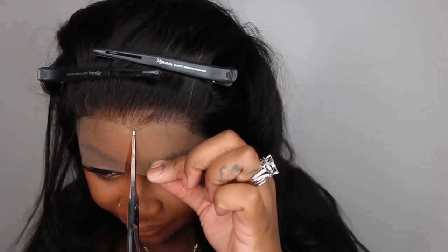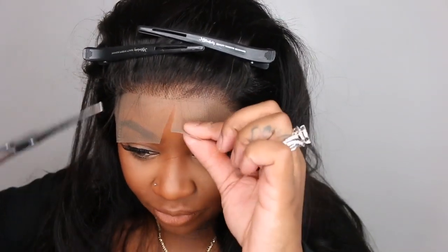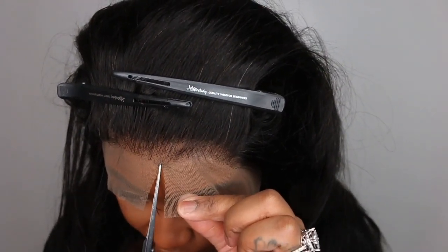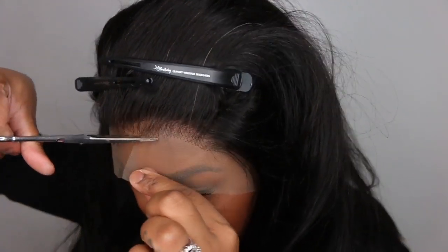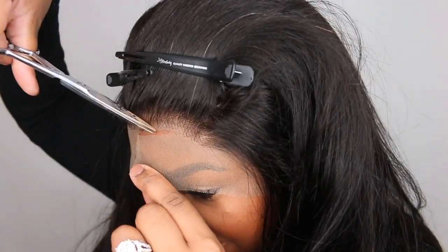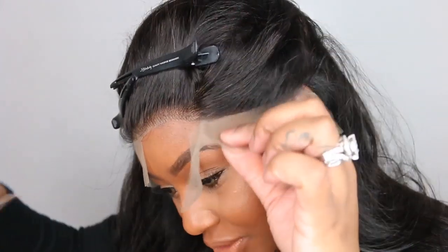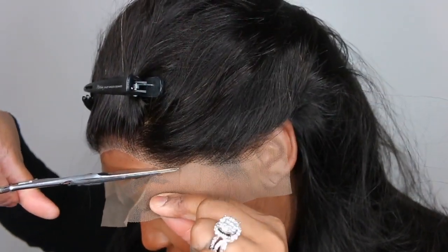And I'm just gonna go ahead and cut off. You guys can see the knots are not bleached, and that is okay for today. Of course, I do have tutorials on how to bleach knots. I do know how to bleach knots actually very well. So if that's something that you want to do, definitely go ahead and be my guest. But honestly, because I switch my wigs out so much, I don't always find it necessary.